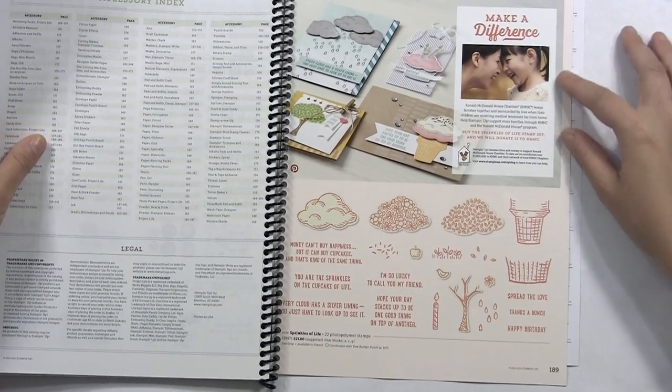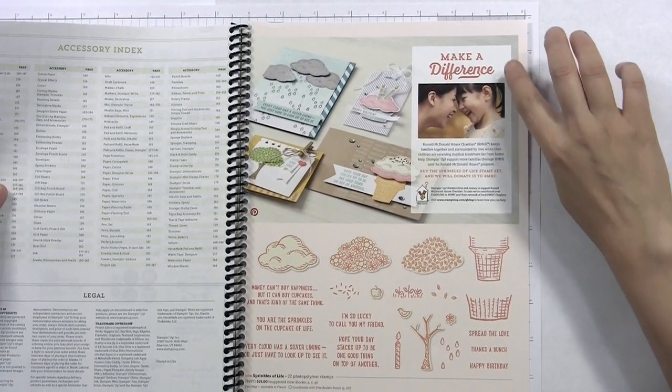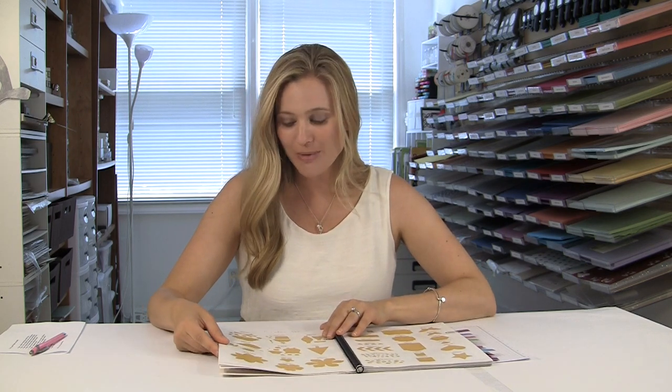I'm excited to share it, but I'm also excited to say that a portion of the proceeds from the sales of the stamp set goes to the Ronald McDonald House. And I have volunteered many, many times at the Ronald McDonald House. Brandy's Cards has actually donated meals there, and we've gone and prepared meals. I'm not a very good cook, but I can make some killer tacos. Let me tell ya, I can't screw up tacos. Anyway, it's a lot of fun.